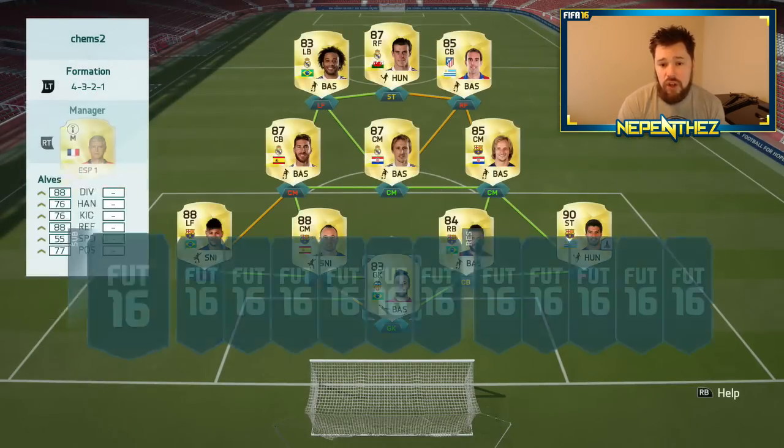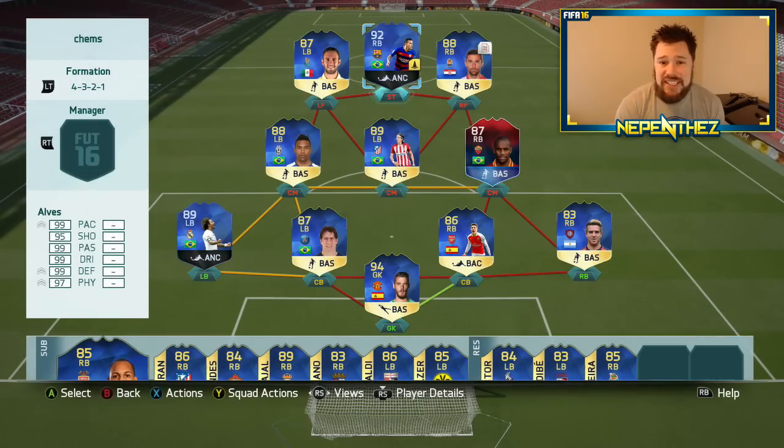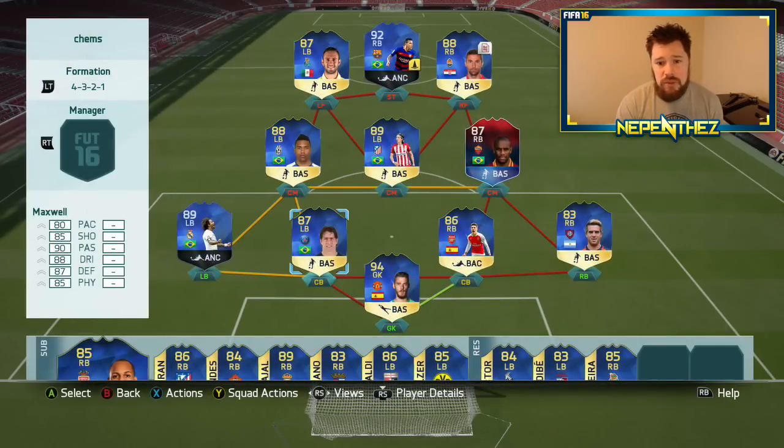So for all other cards in the game that aren't day 1, they play exactly how their stats say, no matter what. So a Layun Team of the Season card, no matter what chemistry he's on, no matter what position you play him in, no matter what position his card says he is, no matter what links you've got around him, and no matter whether he's on 10 chem or 0 chem, he will play exactly to how his card suggests. Which means you can build any team you want, as you can see with this team here that I've got.